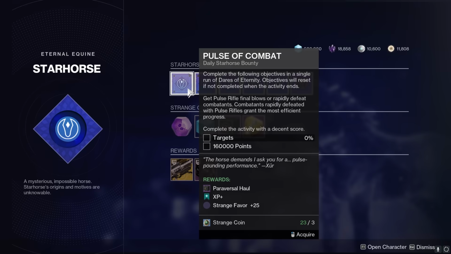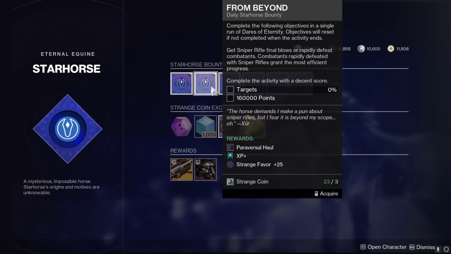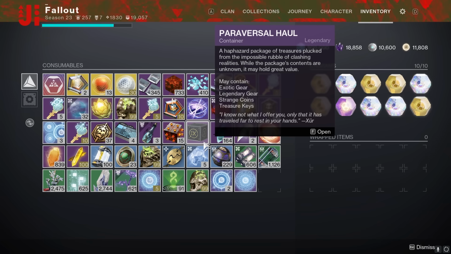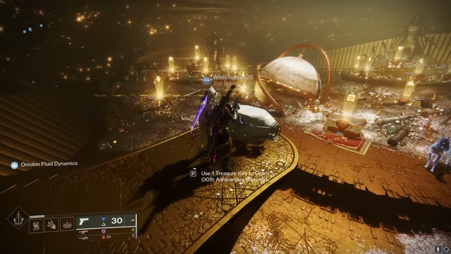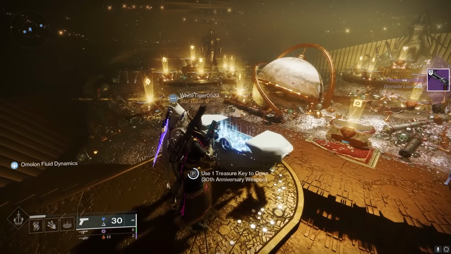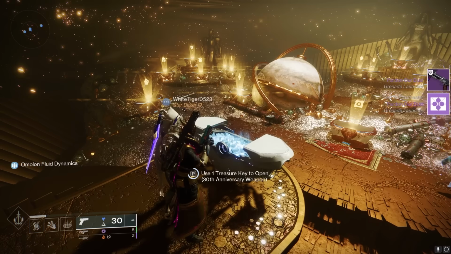Another good method is to farm Dares of Eternity while also completing Star Horse bounties in order to get Paraversal Halls. When opened, Paraversal Halls can give you a bunch of extra gear, which can be broken down into Legendary Shards. Dares can also reward you with treasure keys, which can give you loot from Xur's treasure hoard, which again, you can just break down into Legendary Shards.